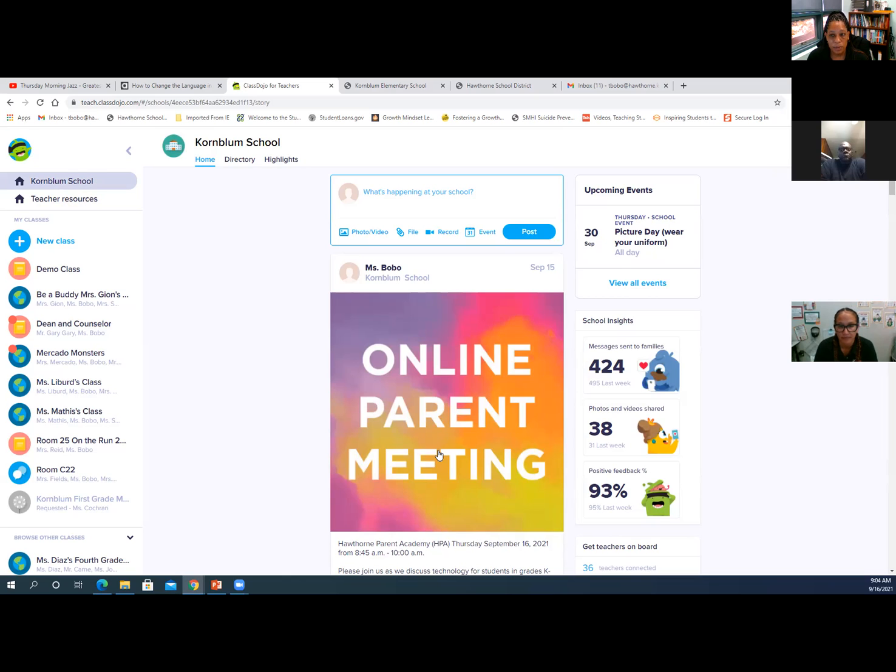The workshops will be once a month here, and we'll be online the entire time unless COVID gives us a break of some sort. So we will always consistently send out the Zoom link online, and you'll be able to connect through that Zoom link. You can do it on your phone, you can do it on a computer, one of the student computers, but this is the way that we're able to connect with you the best.